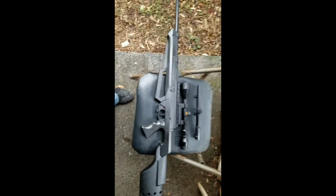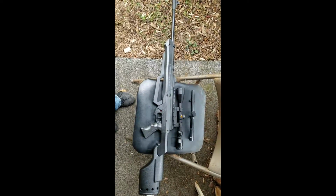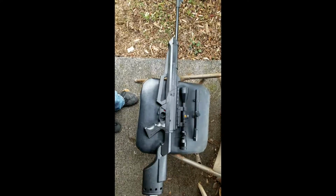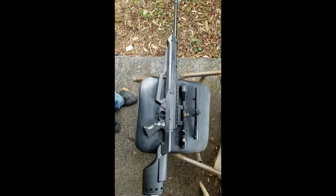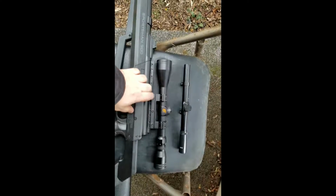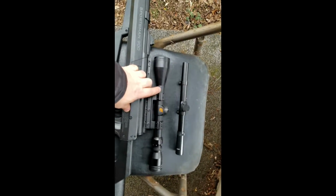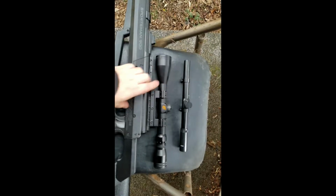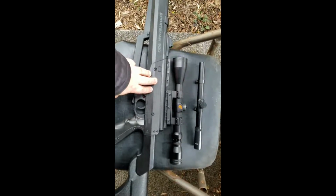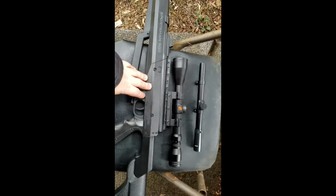And then, as you can tell with mine, I took off the straw. I found it to be completely unusable for me. Kids with good eyesight can probably use it, but I couldn't. So I used the scope mount and scope from the Gamo Swarm. It's not the best scope in the world, but for this gun it's actually overkill. But I had it laying around since I replaced the one on the Gamo with the Hawk.